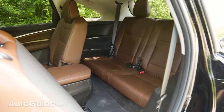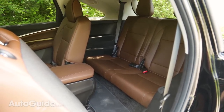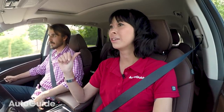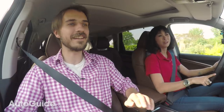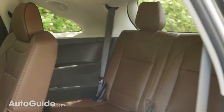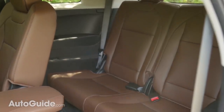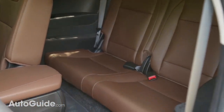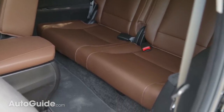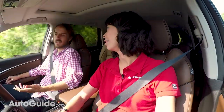It's got the seats in the way back, which aren't that useful. But in an emergency, if you've got whatever... I saw you get back there earlier, and it did not look comfortable. It isn't comfortable, that's true. But you looked really angry, too. I always look angry. And it's cool because the people back there also get fast-charging USB ports and all that good stuff. Lots of storage, lots of places to put stuff. Right. And the RX's backseat is just kind of an afterthought, right? It's a mess, yeah, exactly. And the captain seats back here make the second row feel really good.